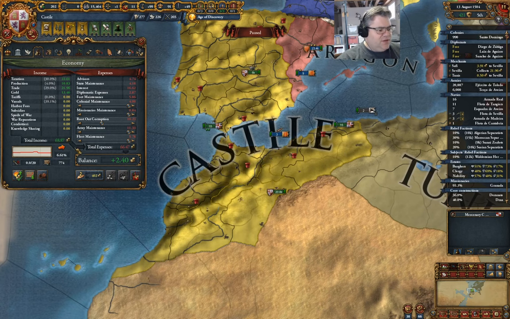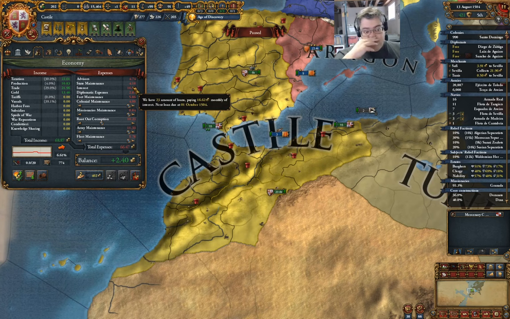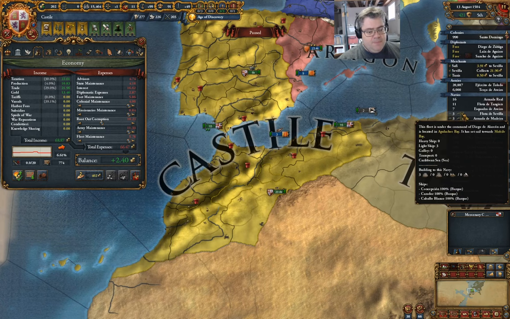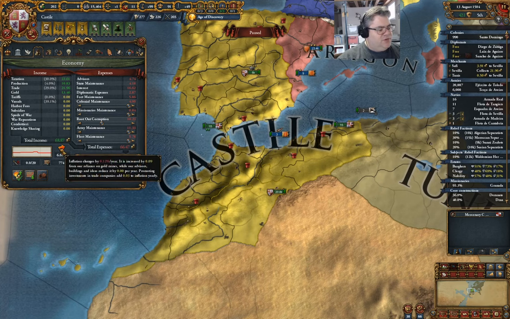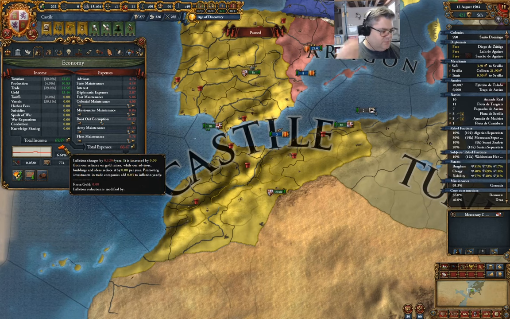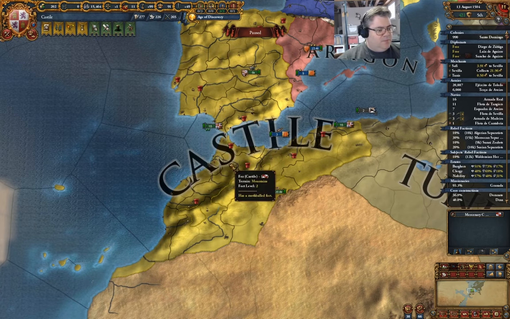I still need to get this whole 23 loans business dealt with. And that is going to happen with, well, increased trade more than anything. So we also need to get our income up so that we're not getting gold from such a high fraction of the income, right?